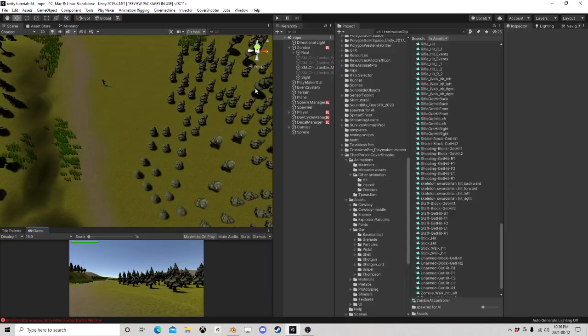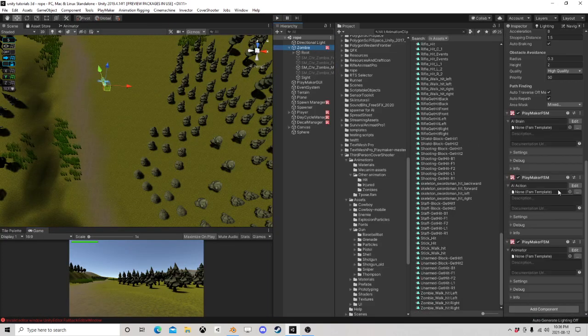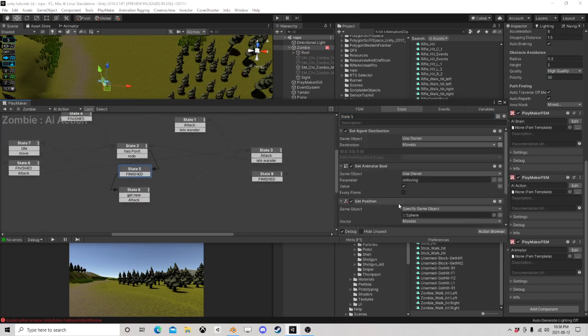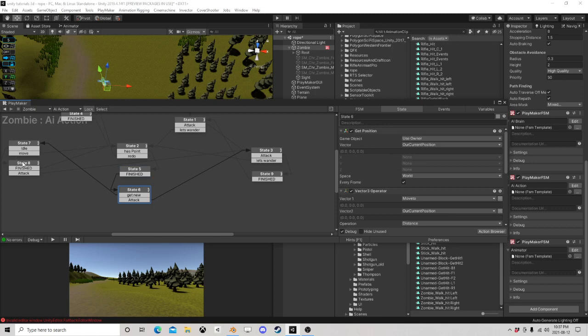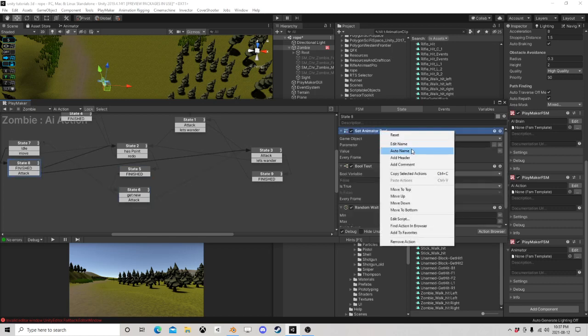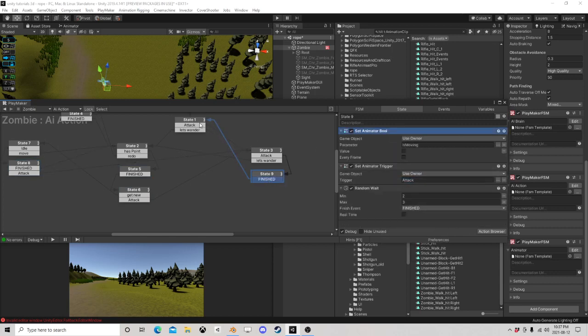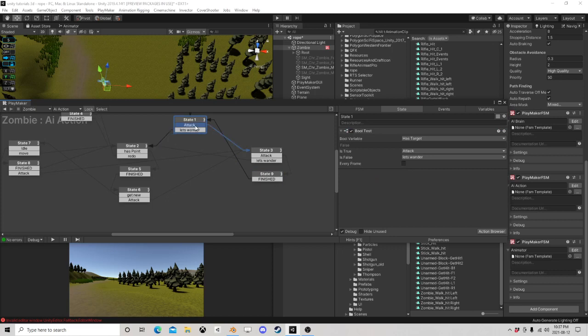Alright, so let's go into this guy and AI action. Action, reaction. Let's get rid of that. We don't need that anymore. Let's do animator moving. Copy. If we're attacking, we can put it there. So we finish, we go here. Attack.